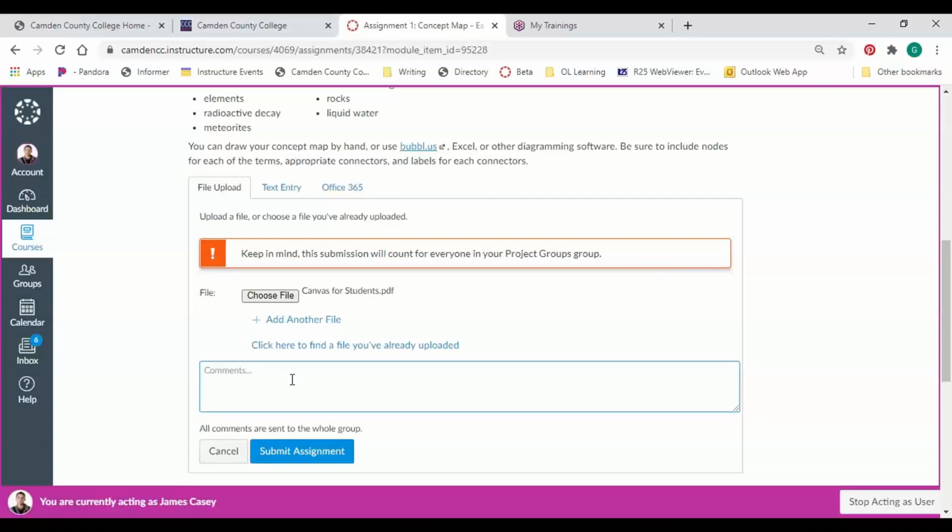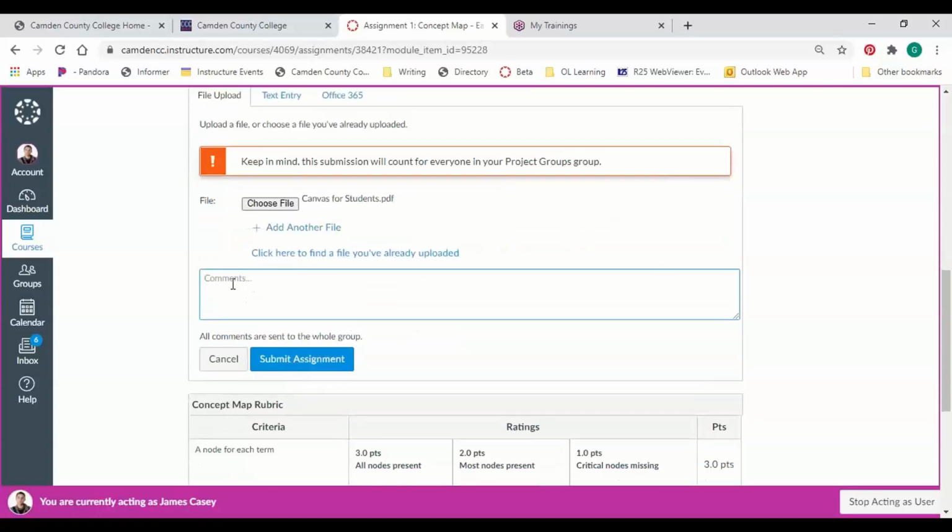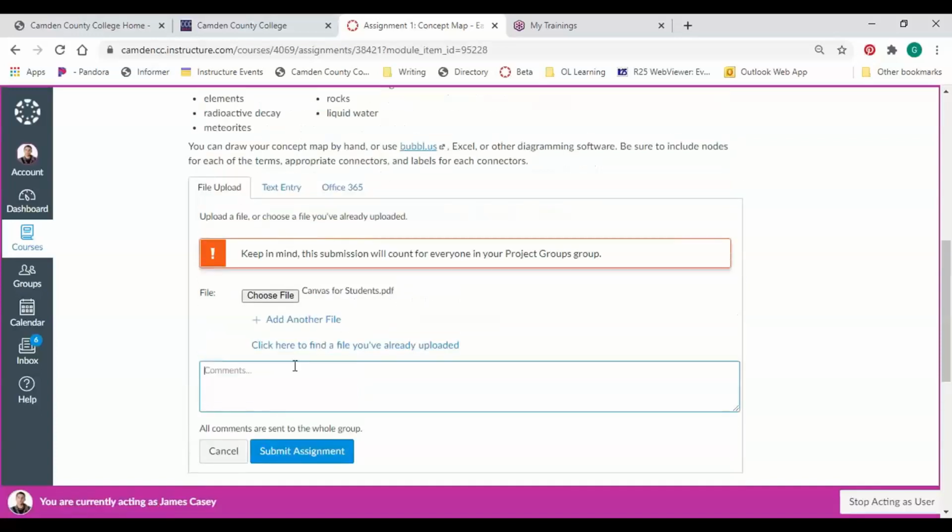One tip about this assignment comment box here: never paste your assignment into the comment box. Your instructor is not going to see that you just sent a comment. The only way they really know to click on your submission is if you have actually submitted something either to the text entry box or uploaded a file. So if they clicked on your assignment, they would see that you put a comment, but if you haven't turned anything in, they're not going to know to click on that, and they're just going to assume that you actually haven't done it. So the only time you're going to want to put a comment in here is if you have actually submitted an assignment.